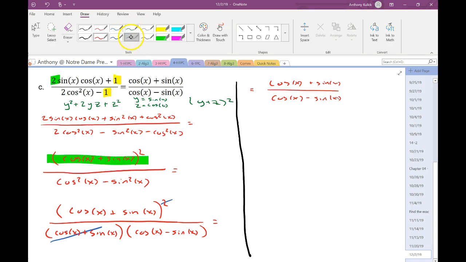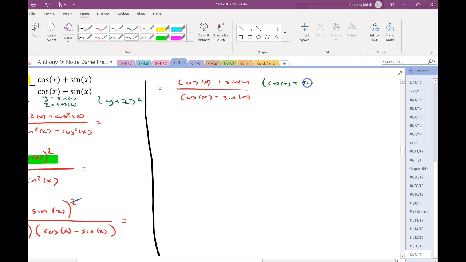Now, for the same reason, because of that 2 that I'm trying to get to, I want to turn the numerator into a quadratic. So, I'm just going to multiply the top and bottom by cosine x plus sine x. That's the only tricky part to doing it if you're starting on the right-hand side. Colette?